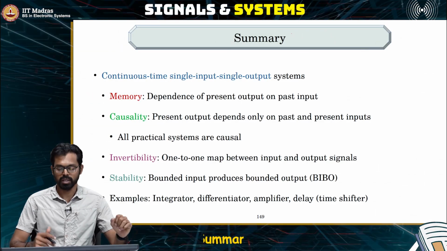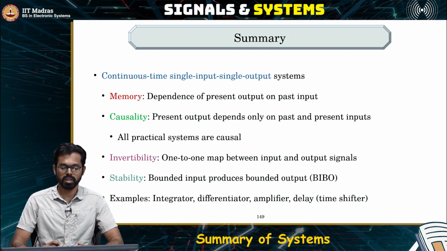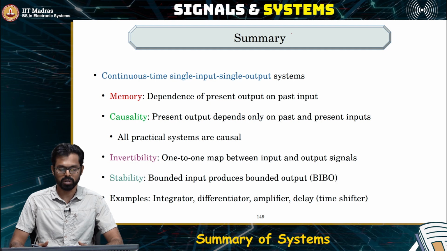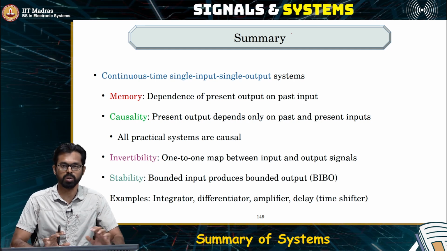So we started out with focusing on continuous time systems which have a single input and single output. We said that there could be systems which have discrete time signals, and they can also take multiple inputs and can also produce multiple outputs. So there are different kinds of systems. What we said was, in this course we'll focus ourselves only on systems that take in continuous time input signals and produce continuous time output signals, and they take a single input and produce a single output. We'll focus only on those kinds of systems.